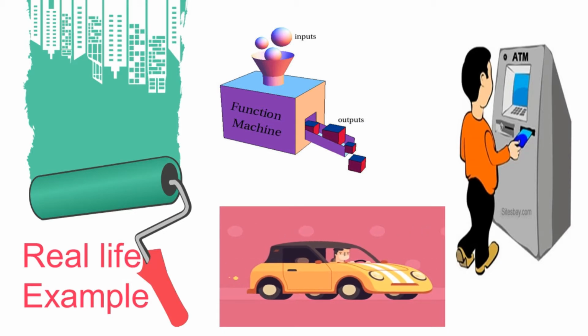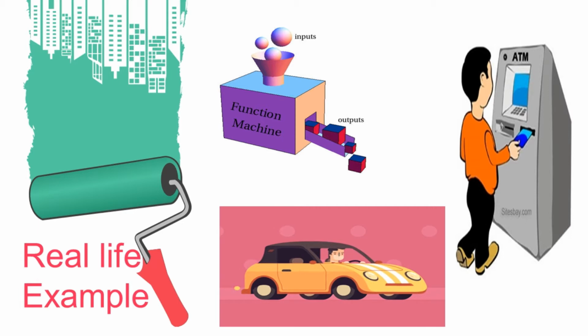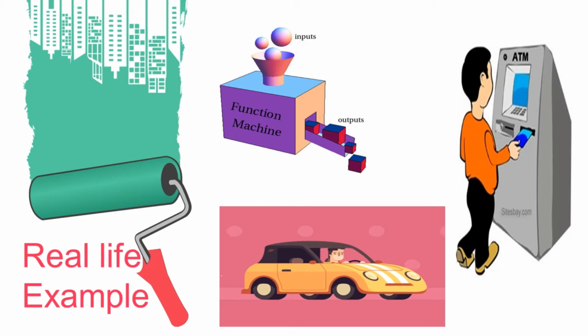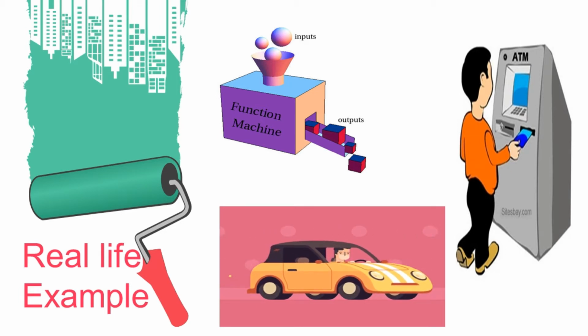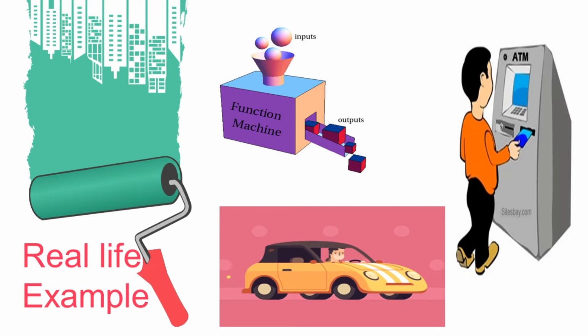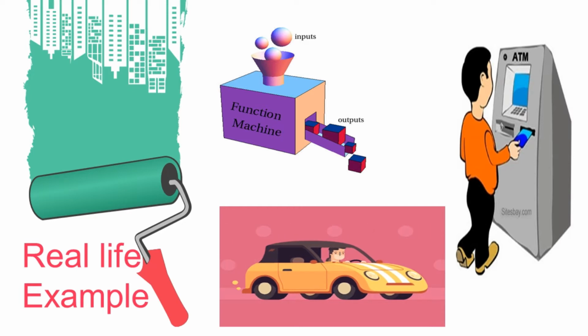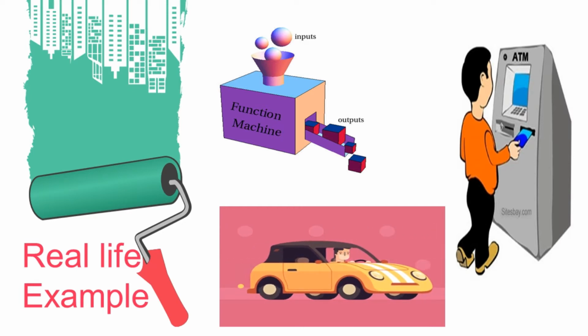A function contains instructions used to create output from its input. So already we know what is meant by input and what is meant by output. Input is given by the user, and output is given by the device or machine. For example, it's like a cow that eats grass, that is the input, which its body turns into milk, which a dairy farmer collects. Here the milk is the output.